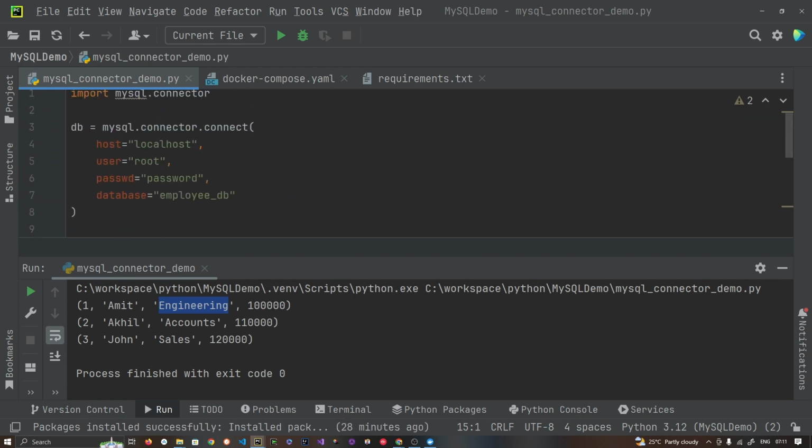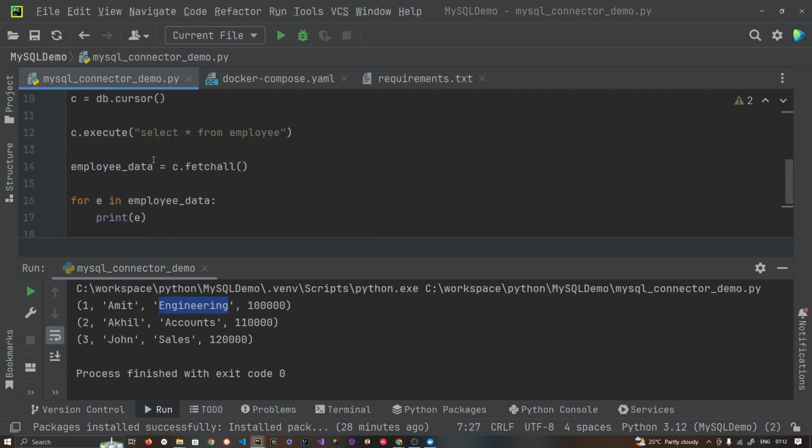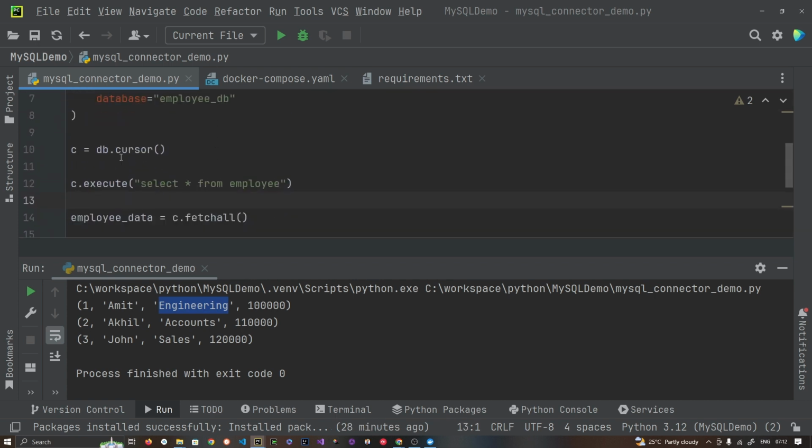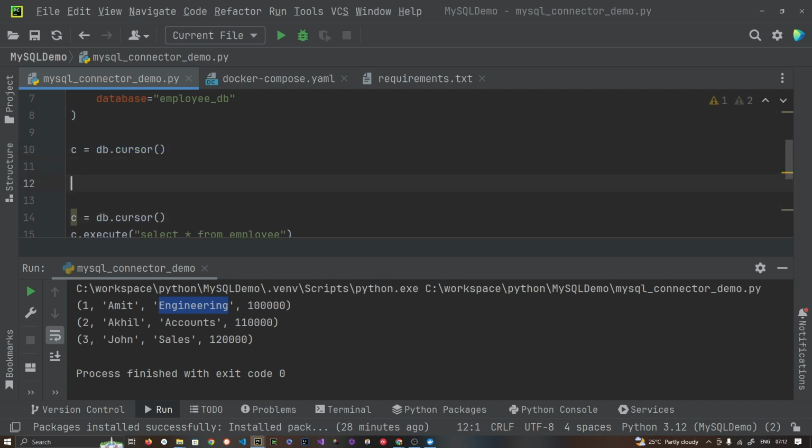Okay. Now the last part is deleting the data, correct? So for that, we need a delete query, and I'm going to keep this as it is because we need to print, right? So here I'm going to do c dot execute, delete query. Delete from employee where again employee name is, let's say, Amit, or you can even do it with the primary key.